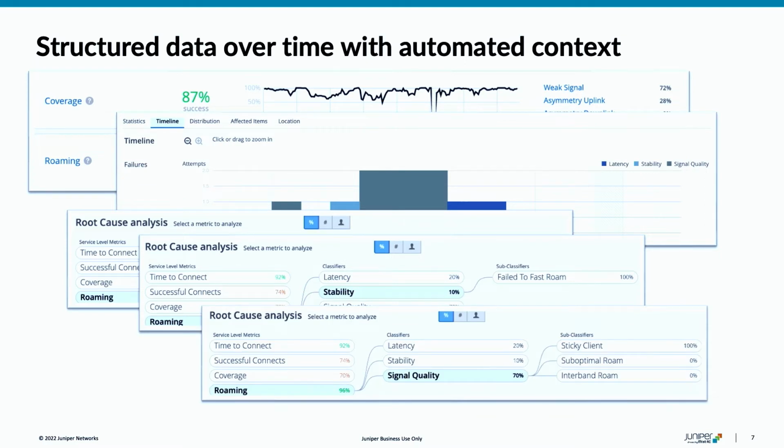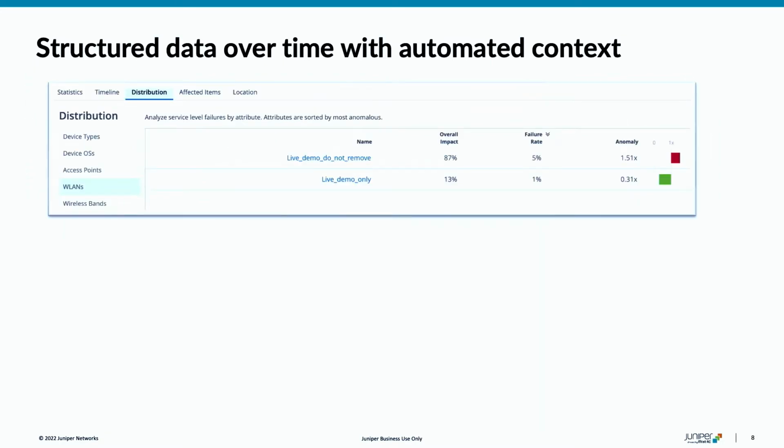And then we have clients that are just truly sticky on the network. There might be a better access point to roam to, they just choose to hold on for dear life to that one. The machine learning aspect, the AI ops and the data science then starts to help us prove the mean time to innocence of the network, and is it actually a device-related issue or an RF-related issue?